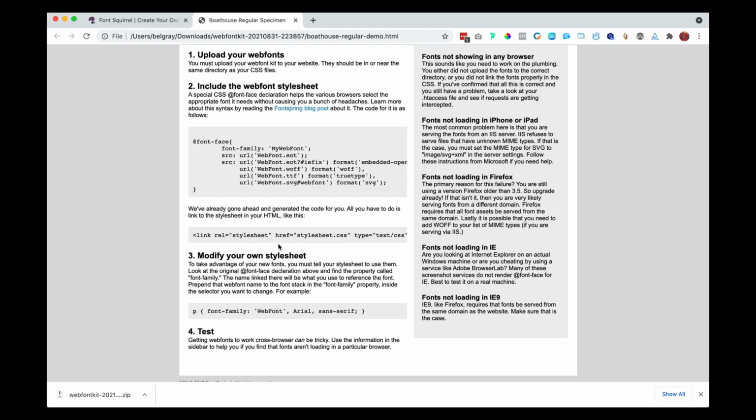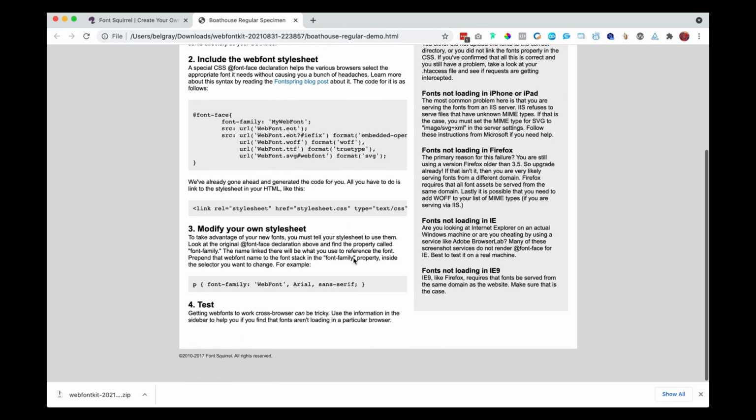So I'll have assets/CSS/stylesheet.css. So it really depends on how you organize your files what the URL will be. Just like I will probably put the actual source files in a folder that says assets/font/ and then that's where the files will be.